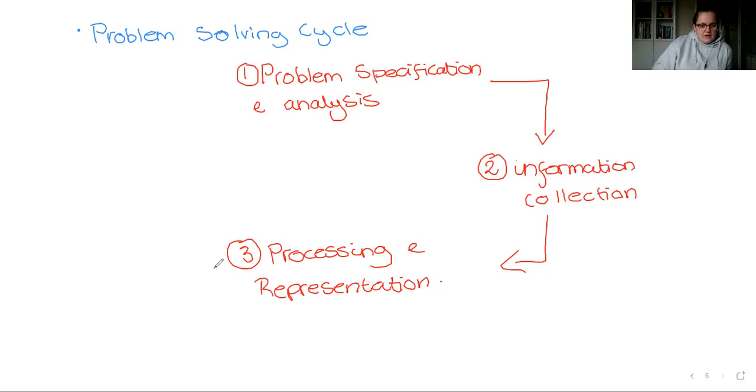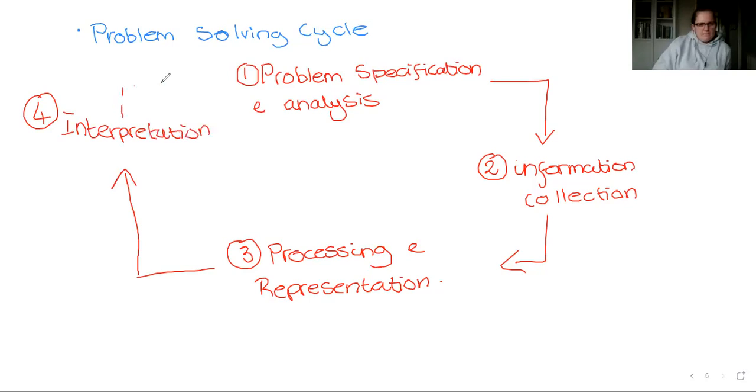And then finally, our last stage is interpretation. Now, we've called this a cycle and I'll explain why it is a cycle in a second. So interpretation is we've got these results now. What does this mean? And actually, we're problem solving. So we get to the interpretation stage and we might go, oh, hang on, no, this isn't the right answer. And then we go back again and we adjust our plan and we adjust the process, we adjust the method as we keep going. Trial and error does come into this, strangely enough, and I'm going to give you an example that is often used for the problem solving cycle.